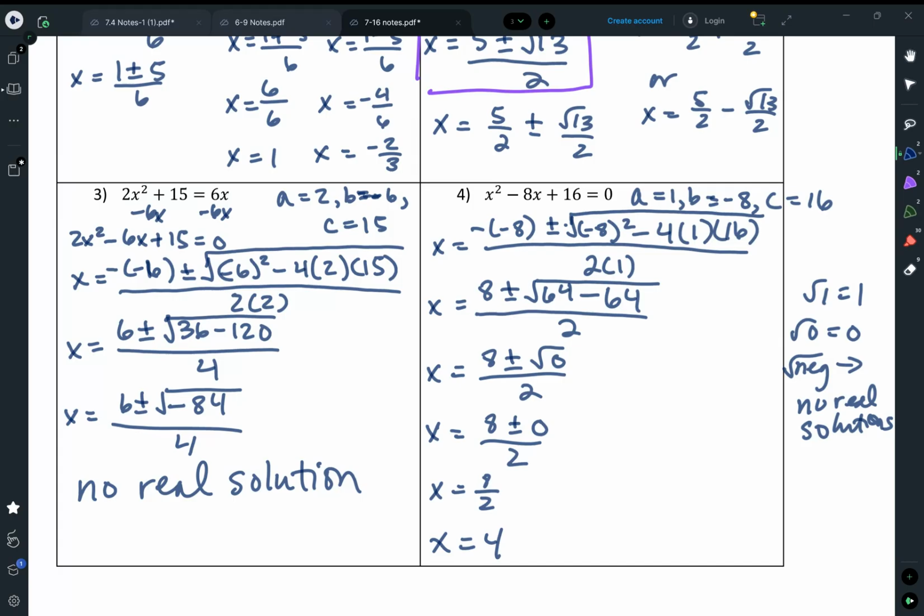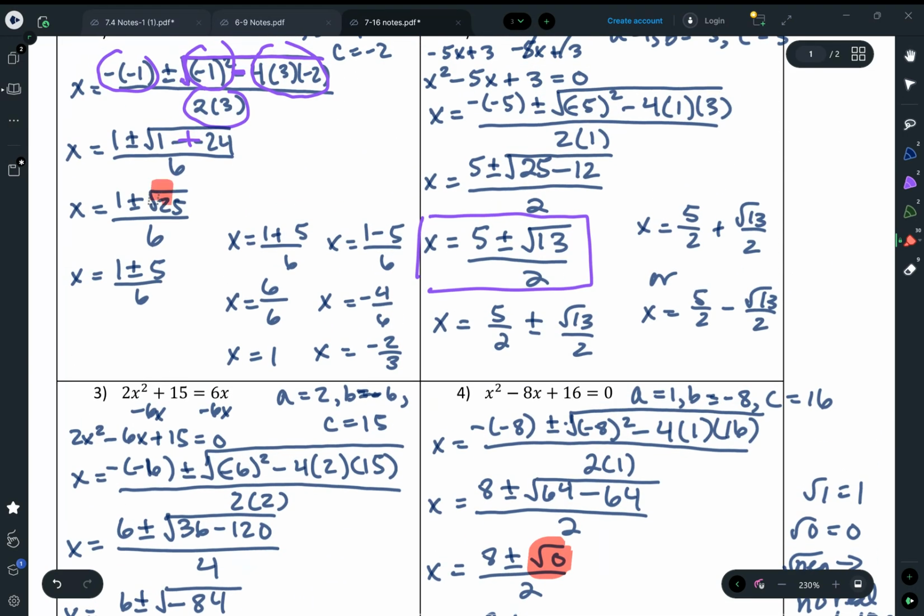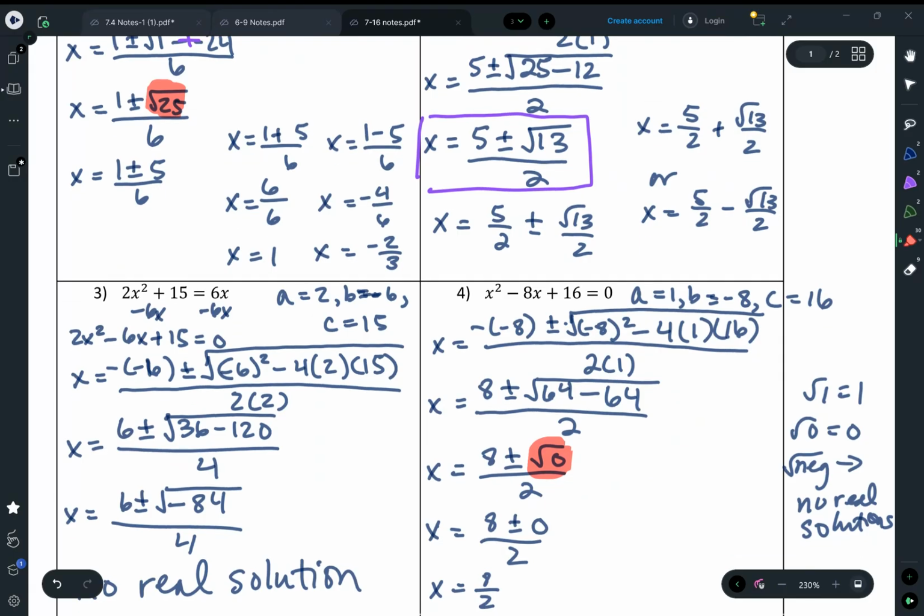So an interesting thing to point out here is that anytime we actually have a number inside the square root that I can take the square root of, like on this one right here, or on the first one, anytime that b squared minus 4ac was a perfect square, and I'm considering 0 to be a perfect square, then really we could have solved this by factoring and using the zero product property. So only on a problem like 2 or 4, where I had a square root of a weird number that I can't factor, and on number 3, when I had no real solution, is also not factorable. So it really was possible to solve half of these problems using a different method.